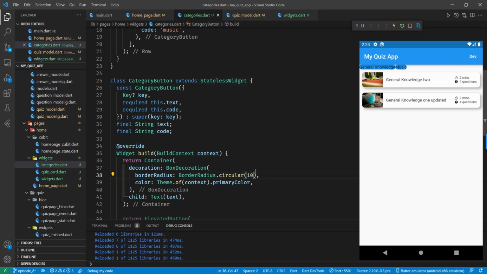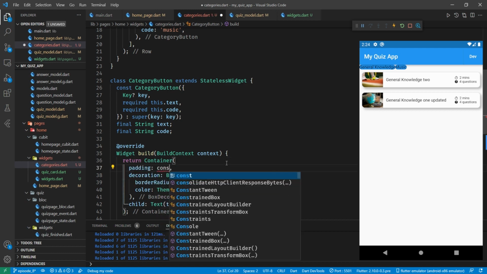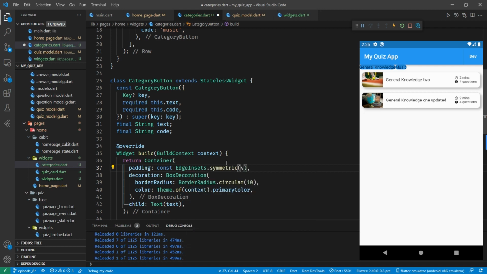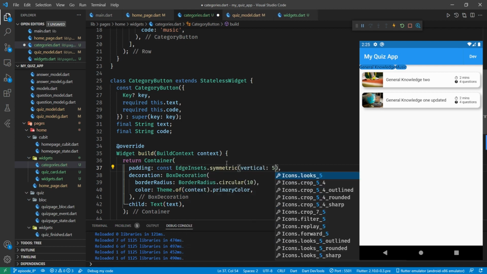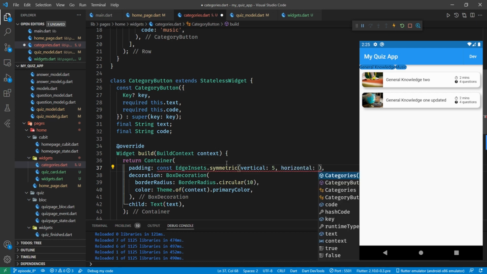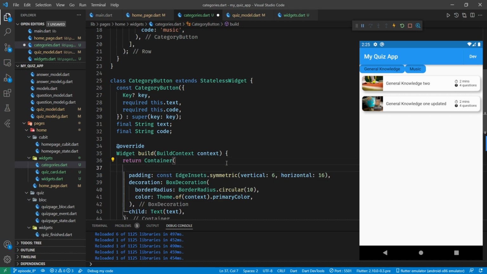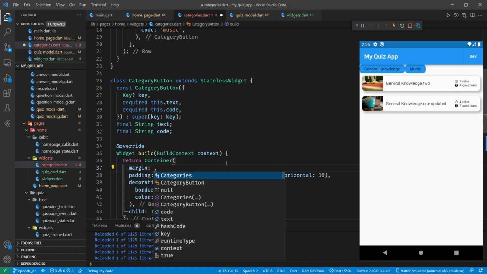We'll need some padding in here, so in our container let's do padding, const EdgeInsets.symmetric, vertical 5, horizontal 16, 15. Yeah, maybe a little bit more on the vertical. Yep, okay. We'll also put some margin around it.